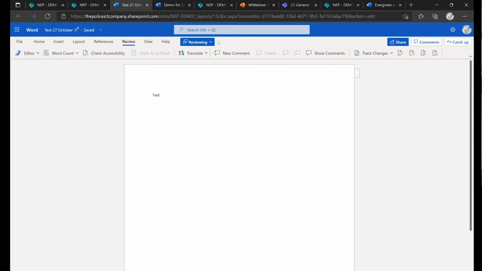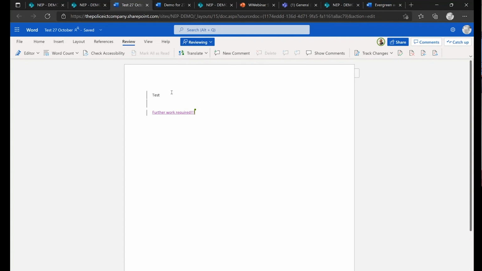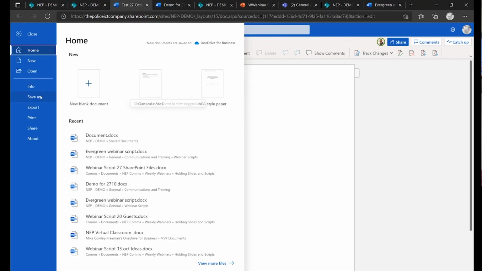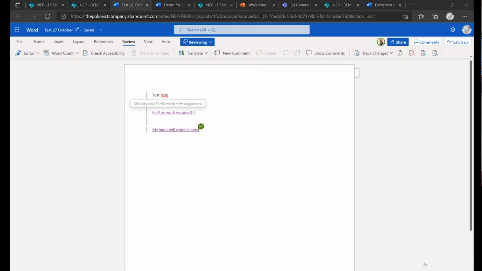And again, you can still drop it into your desktop app at any point, which gives you the better functionality that you're more used to working in. So again, you can be working line by line differently and tracking changes all the way through and know what you're going to do. And every version is saved, and then you can decide to save this as a major version, a copy, whatever you want to do. It's all there for you in the functionality.